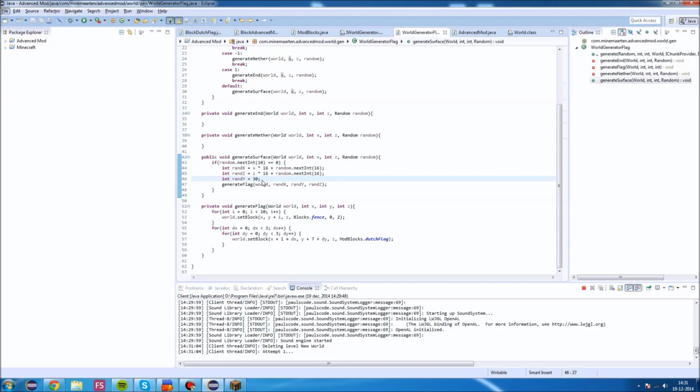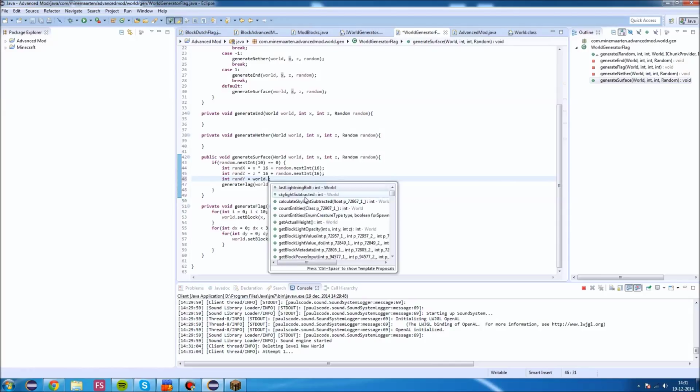Another thing we want to do is not hard code this 30 over there. What we can do is do a random value, but actually I think the best thing would be that we generate a flag right on top of the topmost block of a certain coordinate. This is easy for flat worlds, but how about normal worlds?